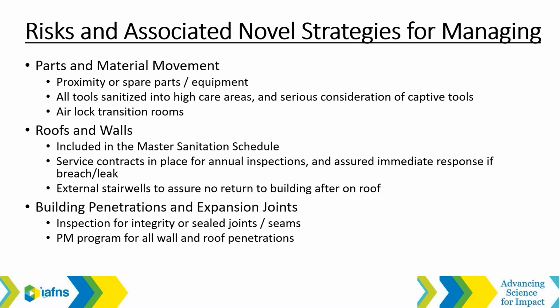External stairwells to ensure no return to the building after being on the roof. So if someone does end up needing to leave the building and get to the roof, that eliminates the reliance on coming back through the facility. Building penetrations and expansion joints, inspecting for integrity or sealed joints and seams. Materials expand, contract, and wear, so making sure that's been addressed. And a PM program for all wall and roof penetrations, just like you would for processing equipment. Next slide, please.